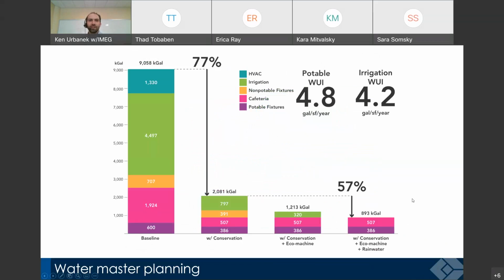So when you look at that from a graph perspective, again, baseline was pretty high. Just right off the bat, conservation is huge. And that's why conservation is so critical in the LEED buildings across the United States, for example, where you look at alternative fixtures, maybe instead of a gallon per flush on a urinal, you look at a pint flush urinal, right? That's a pretty significant water reduction with that type of implementation. And so again, first off was conservation.